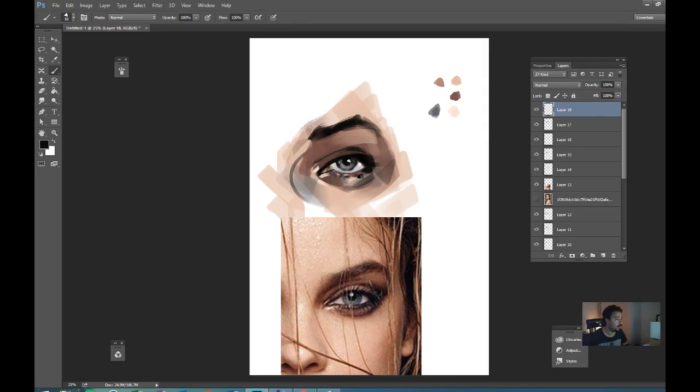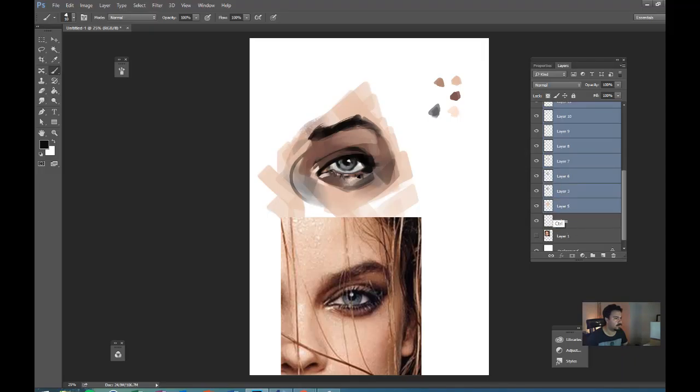If I want to change something in the picture in total, I just put it all together. There are so many layers. Now this one.